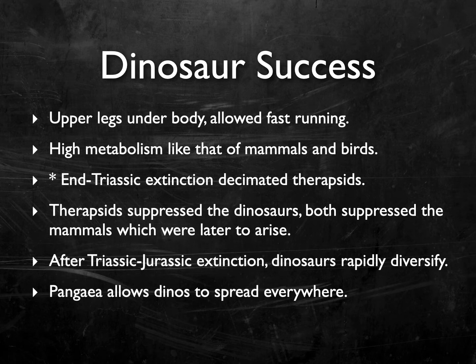Okay. Another thing that was unique to this time is that all land, Pangea, all the continents fitting together like puzzle pieces, had come together at the time of the dinosaurs. So that meant that if dinosaurs evolved in one location, they could spread everywhere across the entire globe very rapidly. There were no oceans in the way because all the land was connected. And these facts are probably what led to dinosaurs being able to rule the world for about 140 million years. That's a long time, right?